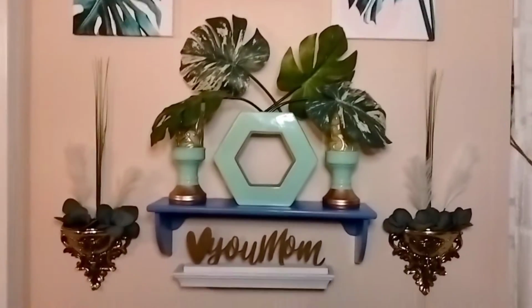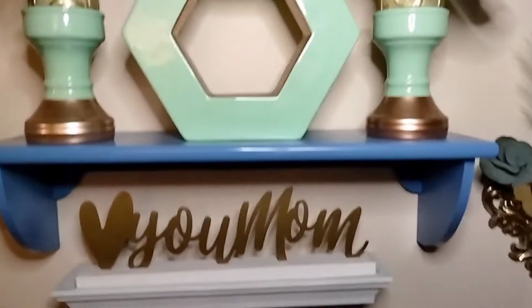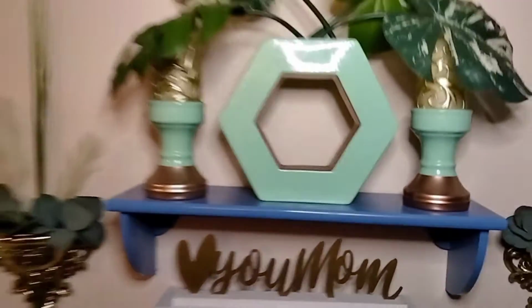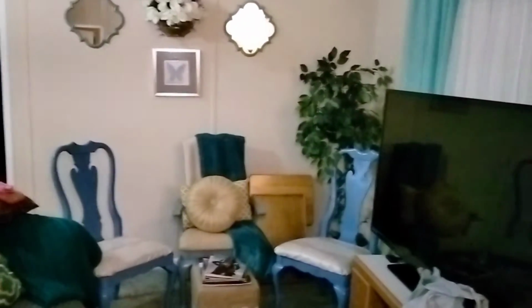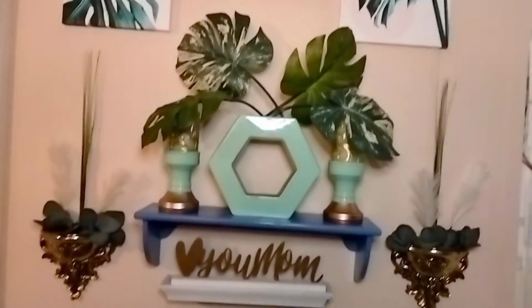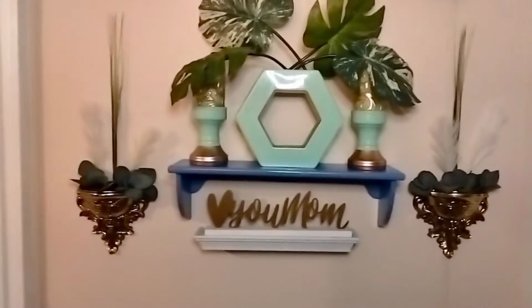So the plan is, y'all, with the feature wall, these three pictures that are up here, I thrifted from Goodwill, and I thrifted the candles. The shelf was given to me, and I just spray painted it this pretty blue color. I'm going to pan around real quick. It matches my chairs that I did. Excuse a little mess on the couch, it's just a pillow and some towels. But I was given that and I just spray painted over it.